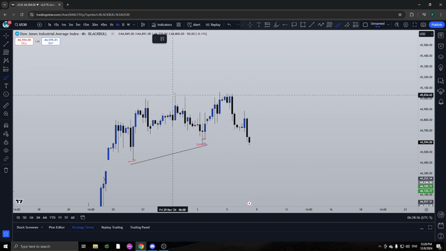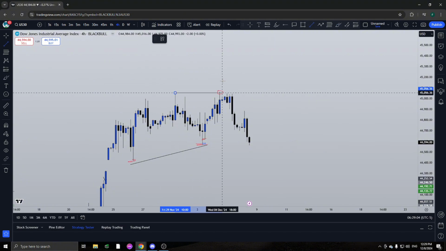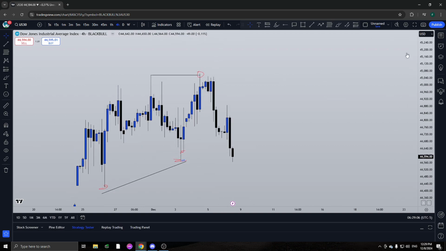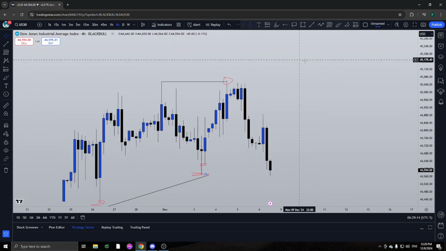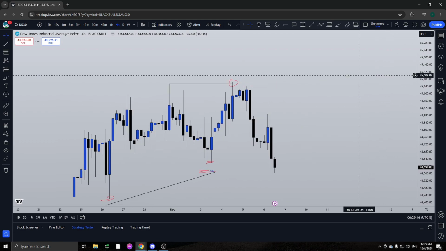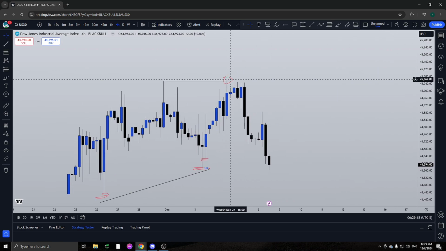Same thing here. Market was here. Now this here, and I'm going to give you a sneak preview of the next video. Right here, market went up and took out this high. Is it a break of structure? No, this is a liquidity sweep. How do I know it? I'll explain in the next video. But market was here, and now market's going to go down again.